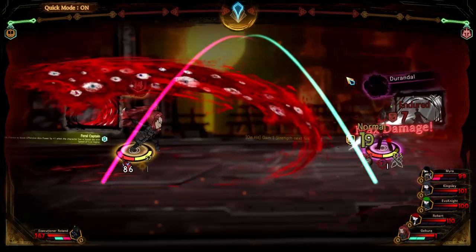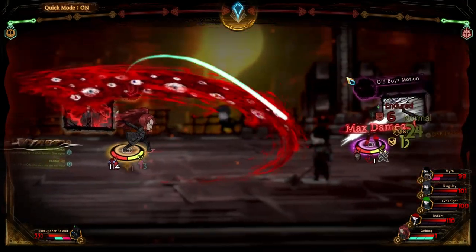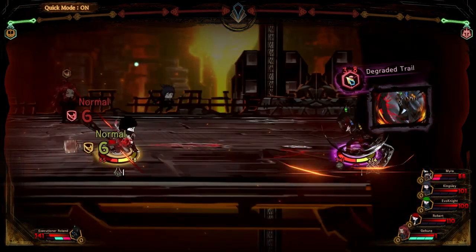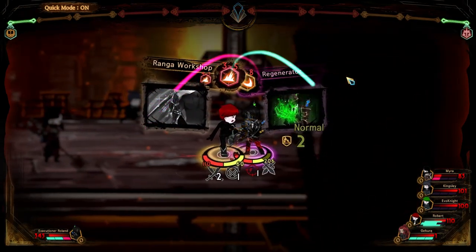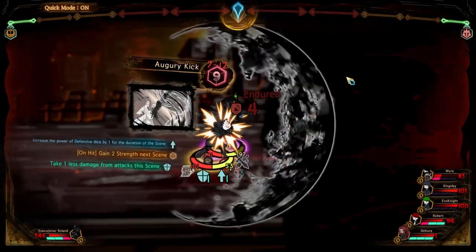Upstanding slash. Focus spirit. Gabura is still only on one health. Okay, we got one of them. He's so fast!